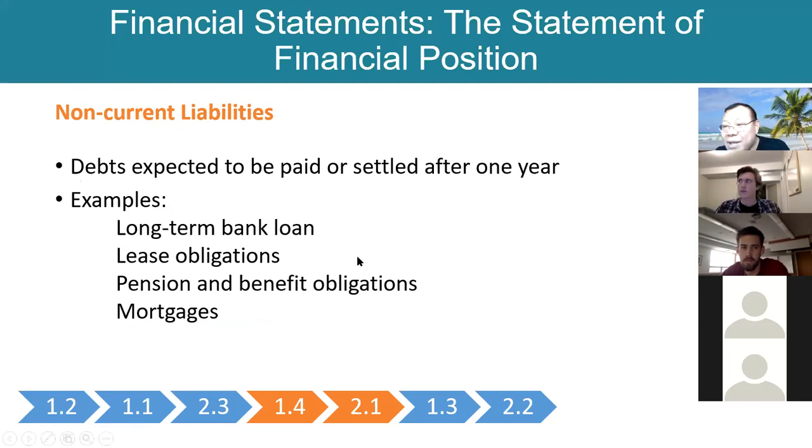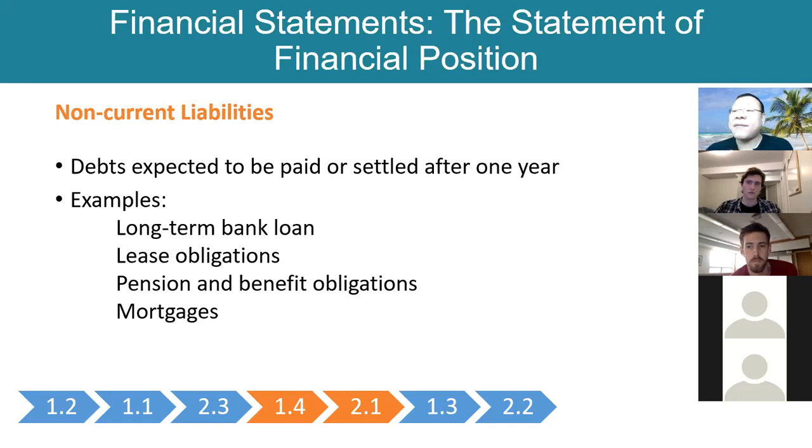Okay, so non-current liability, I give you the examples of long-term bank loan like mortgage, lease obligations. Sometimes you may lease a car for 5 years, 6 years. That's your long-term obligation. Pension and benefit obligations. Universities provide very good pension plans for us. Of course it's long-term, because this is the liability they are going to settle when I'm really old. They are not worried about paying me pension now. This is a liability they are going to worry about once I'm retired.